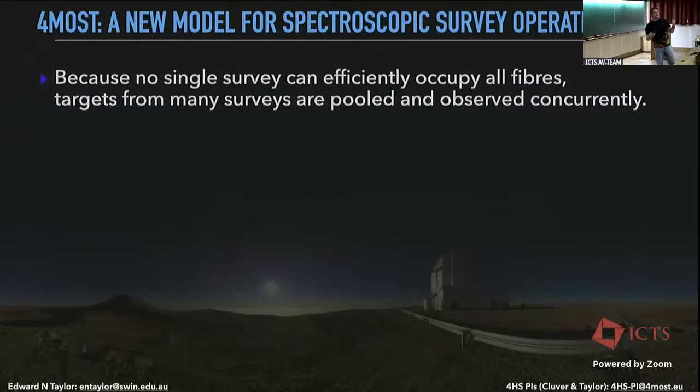The trouble is, because no single survey can use this instrument at all, everybody has to be using it at the same time. So Foremost is also a consortium of many different science projects that throw all of their targets into the bucket, and then the machine will just go through and select targets and dole them out 2,400 at a go.